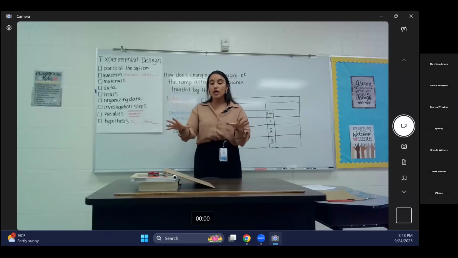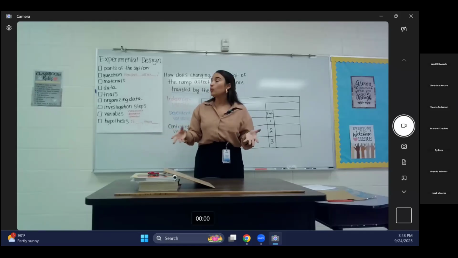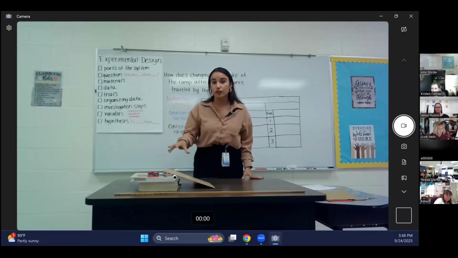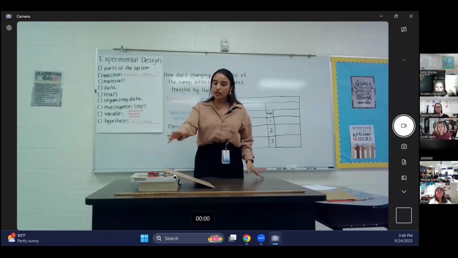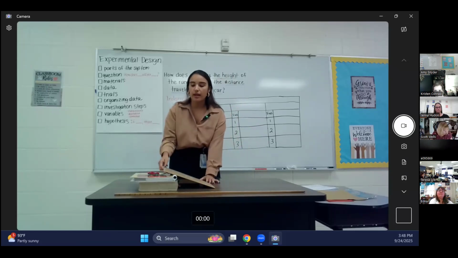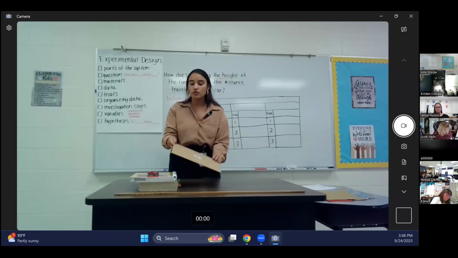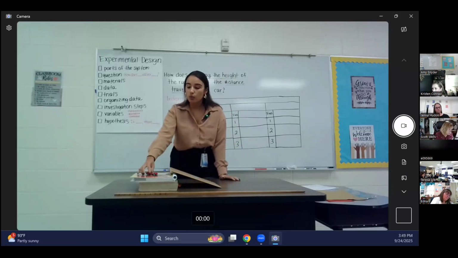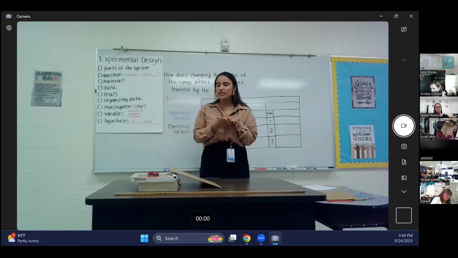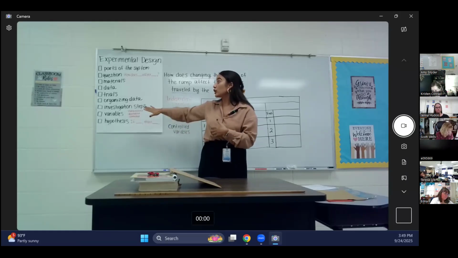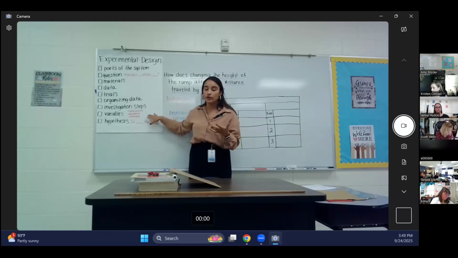So I'm going to start off just from the beginning. This is my car ramp system. When you're designing a force investigation, you first want to think about the parts of your system. So looking here, I have a ramp. I built my ramp from books, and then I have the clipboard, which is going to be the surface of my ramp. And then I have my toy car as well. Now, I want to think about what are some things that I can change about my system, because that's really going to turn into my variables, a word that we're going to learn about here in a little while.